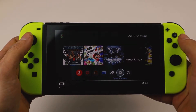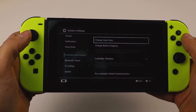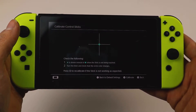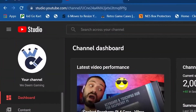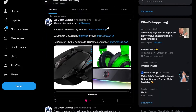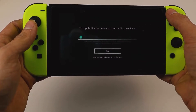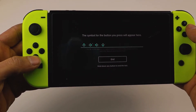I now want to test drift. I went into Settings, Controllers, and Calibrate Controller Sticks. I didn't notice any drift while moving around the circle, but who knows what might happen over time. If I experience any of those shenanigans, I'll leave an update on the WeDeem Gaming Group on Facebook as well as the WeDeem Twitter account. I also wanted to test the controller's input and make sure all the buttons were mapped correctly, so I used the Test Input Device option in controller settings, and everything seems to be functioning okay.